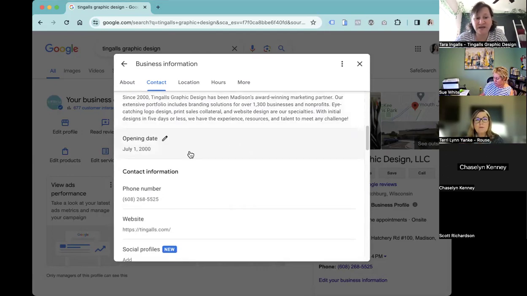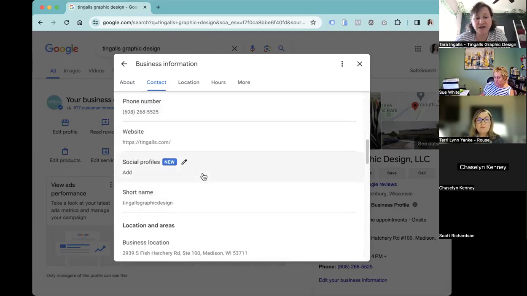You can put your opening date, your contact information, these social profiles. This is brand new. And so you can put in your Facebook, your LinkedIn, things like that. When I was preparing for this, I was like, oh my gosh, there's actually a section for this now. So that's kind of cool that Google's recognizing Facebook and not competing against it. You can also create a short name.